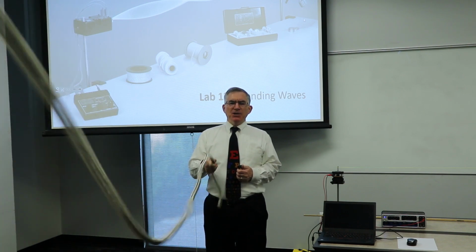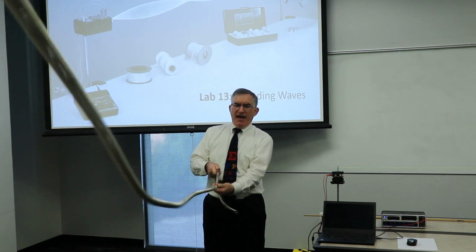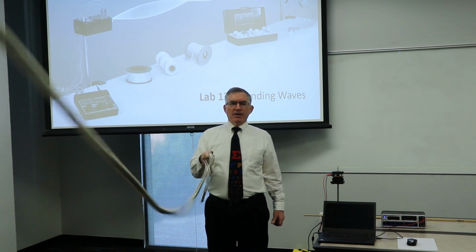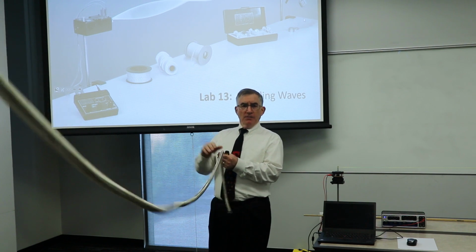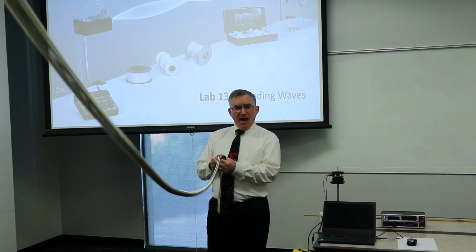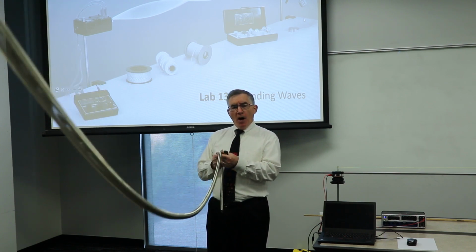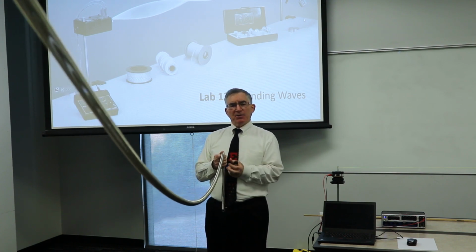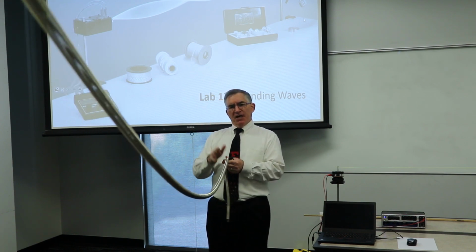And when it hits my hand, you can see it goes up like this, and then it goes down like that and heads backwards. So we'll do it one more time. Okay, and that's what happens when waves hit a wall, and this wall does not move. Then when the wave comes down here and pulls up on the wall, by Newton's third law the wall will pull down on the wave, and then the wave will return in the opposite direction. And that's what gives your guitar string that bowed look.